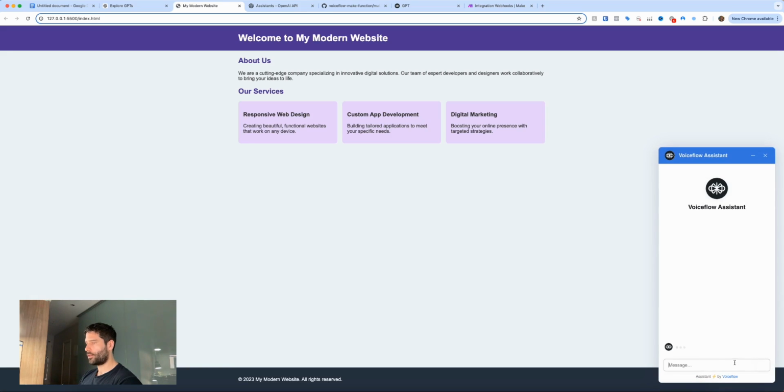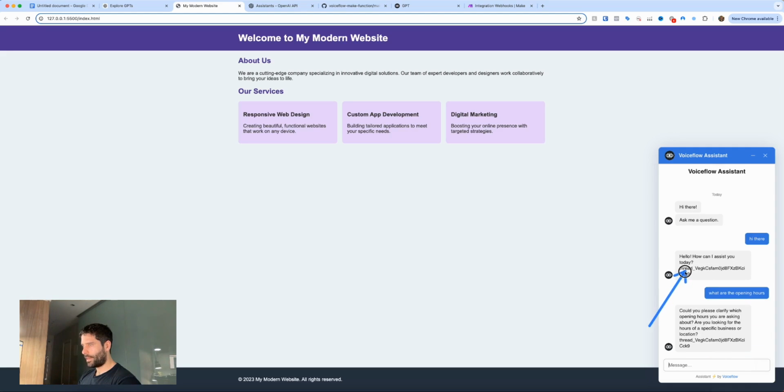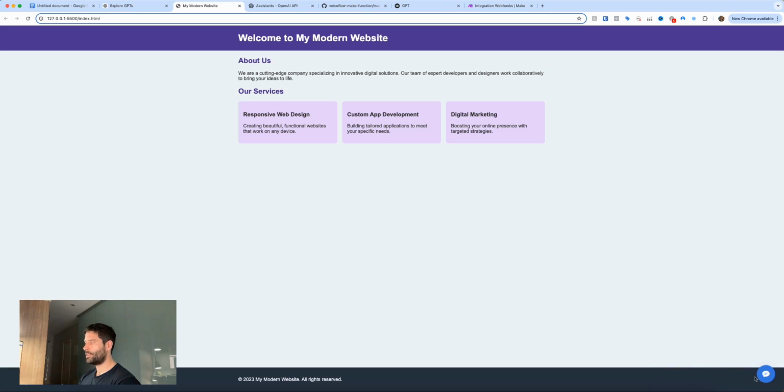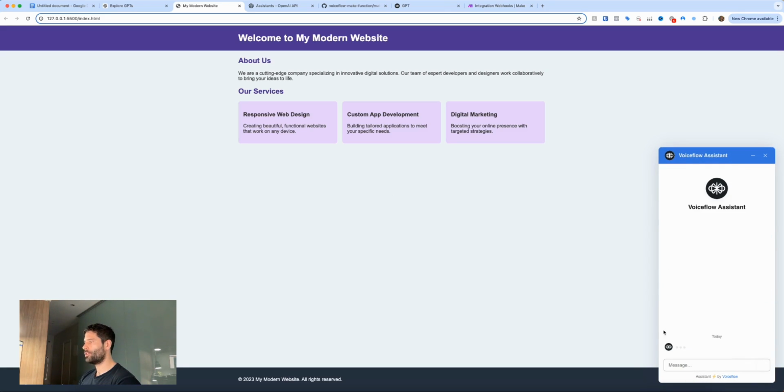So I'm gonna open it up, start a new chat. So these are our static messages. I'm just gonna say, hi there, hit enter. Hi, how can I assist you? What are the opening hours? Awesome, so we have the thread ID here ending in CCK9, which is the same thread ID over here ending in CCK9. Now if I close this assistant, and I'm gonna simulate being a brand new customer, so I'm gonna start a new chat. Before we had CCK9, so I'm just gonna say, hi there. Awesome, and now we have a brand new thread created. Before it was CCK9, and now it's different.